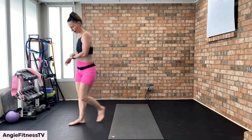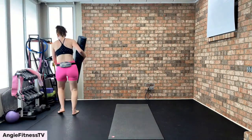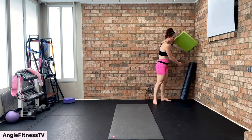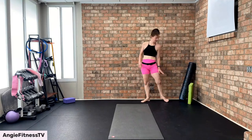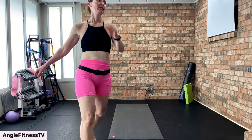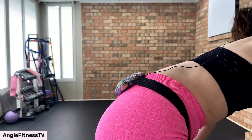Oh, over there. I was like, where is my foam roller? Okay, again, you don't have to have the foam roller. Not required, but ooh, we are going to get some fascia release. So if you don't have a foam roller, you can always just skip that part of the workout. It's always going to be time stamped as well. Okay, let me get my timer, 30 minutes.